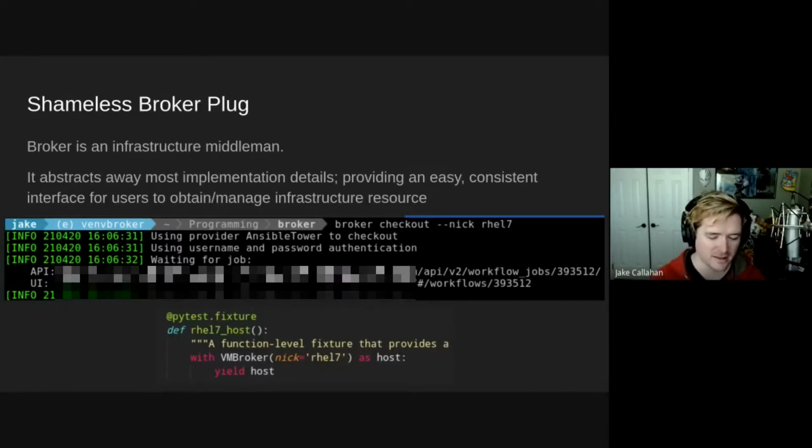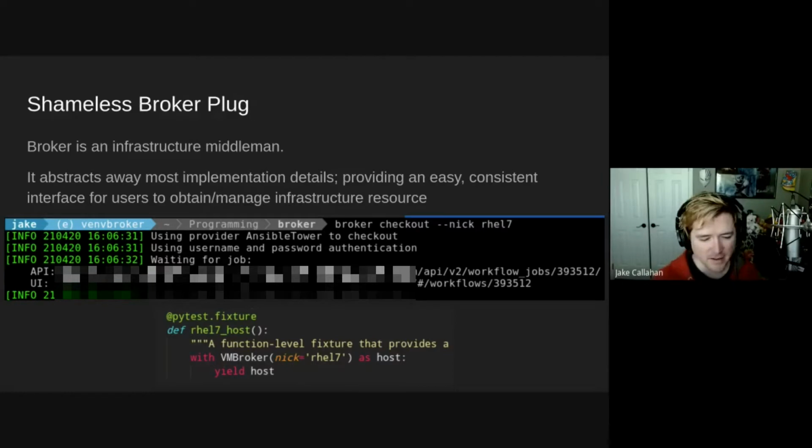So before we get started on the actual code of it, first I'm going to talk about the library where you're going to be seeing where this code is actually implemented. And that is Broker. So Broker's job is to be an infrastructure middleman, meaning that a user would use Broker to request resources, say from our sat lab, whether that be VMs from Rev or OpenShift, or sorry, OpenStack, one of those opens.